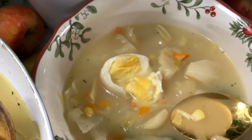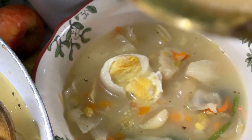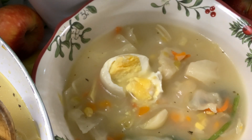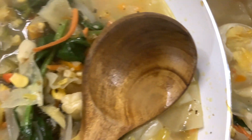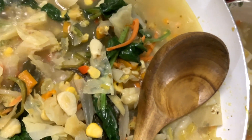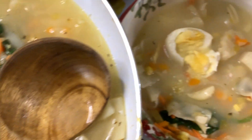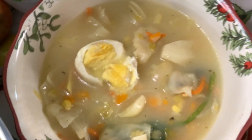Let's have some more broth. As you can see, this is the bristles of the corn — very good for our good health. Oh my goodness, this is the most delicious soup you could ever have. All vegan ginger soup. So good, so heavenly delicious. Really the best, one of the best delicious soups you could ever have.